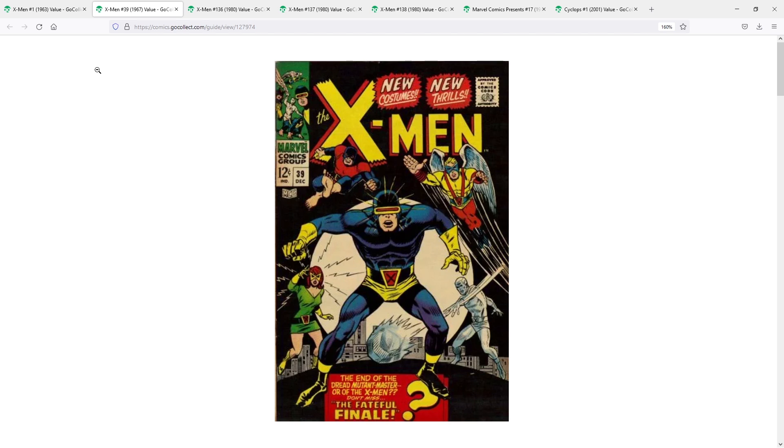Not only that, this is also considered the start of the origin of Cyclops. Cyclops' origin would actually span multiple comic books in this era of the X-Men story run, but this would be the first one that starts it off. So this is considered the first book of the origin of Cyclops. I feel like if you want to get your hands on a great Cyclops book, you've got to get the origin one. And just aesthetically, this is such a great cover — very classic. I love the heroic pose of the whole X-Men team, and you see Cyclops right there front and center, prominent, very much the leader of the group.